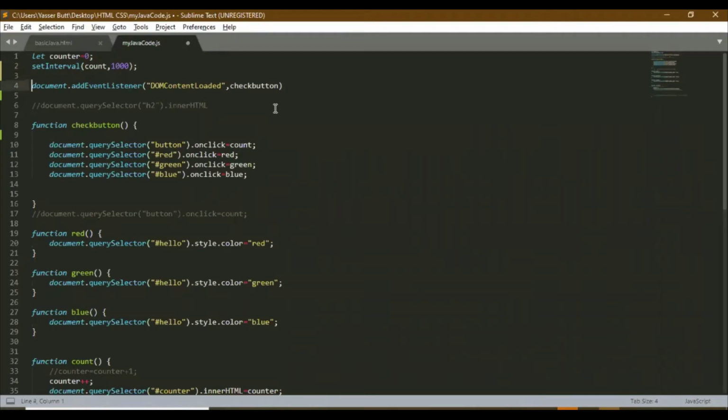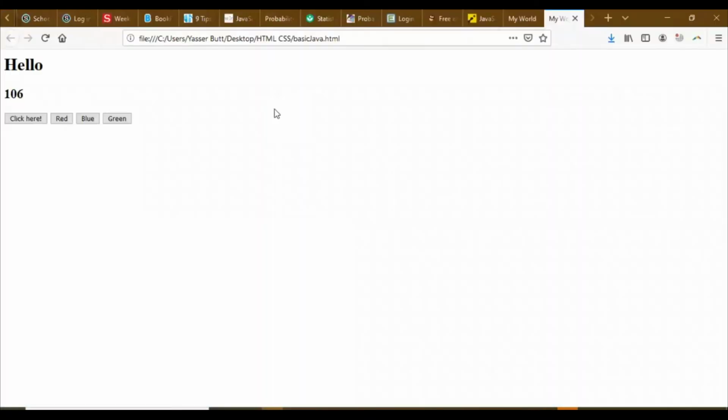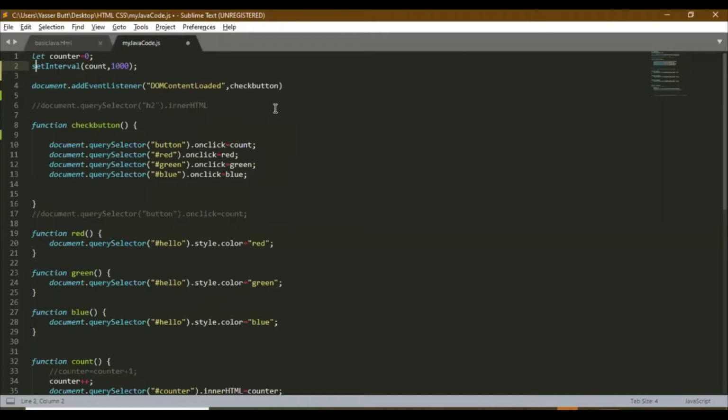Oh yeah, and that brings me to something. How about making a timer for about 20 seconds or 10 seconds, and after the 10 seconds, when it reaches 0, it gives an alert that your time is up? How would we do that? Okay, we'll have to set a condition. Very good. We'll have to set a condition, and we'll have to let the counter be, if we're going to do it in reverse, let's set the counter to 10 if it's going to be 10 seconds.